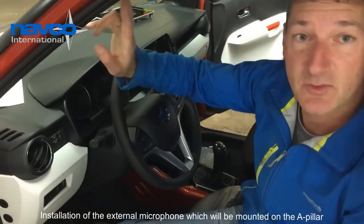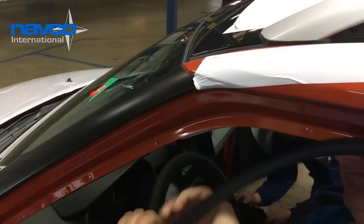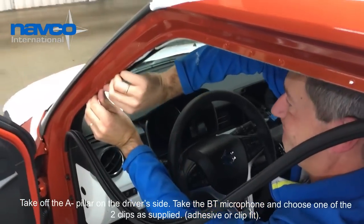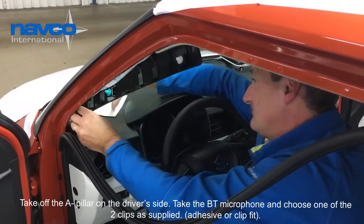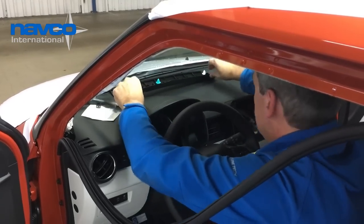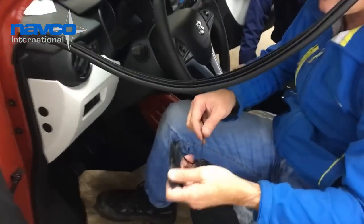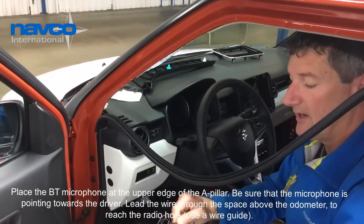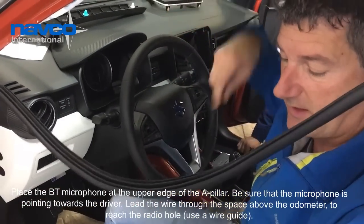So the next step is we're going to start with the Bluetooth microphone, which we will mount on the A-pillar. So we're going to lead the wire to the back of the navigation device. Please be careful that the wire is not getting stuck between the pedals.